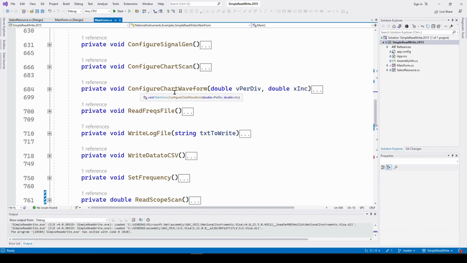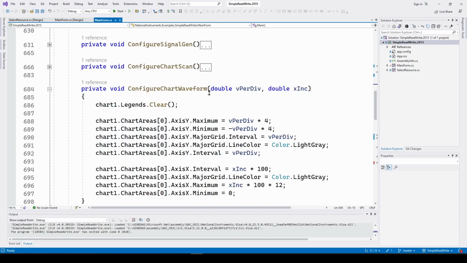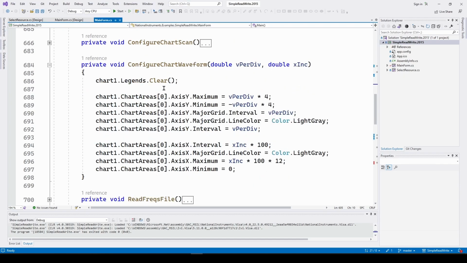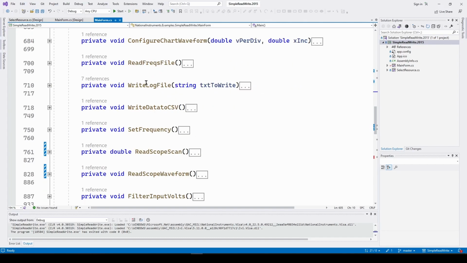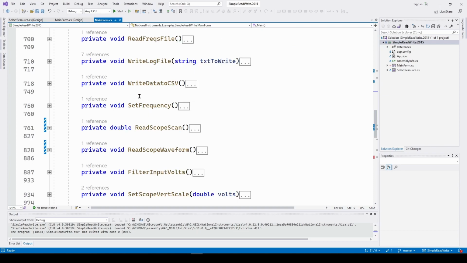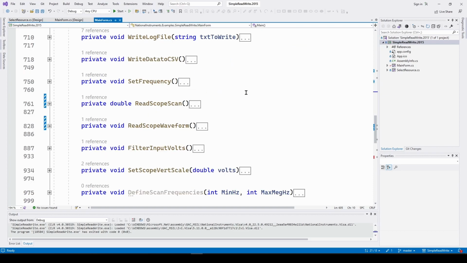The next one that we've added is configure chart waveform. We're going to be feeding it a couple values, but we'll look at it in a bit. Very similar, it just allows you to configure the chart so that you can plot whatever the received waveform is. Read frequencies file, that doesn't change. Write log file, write data to CSV, those don't change. Set frequency.